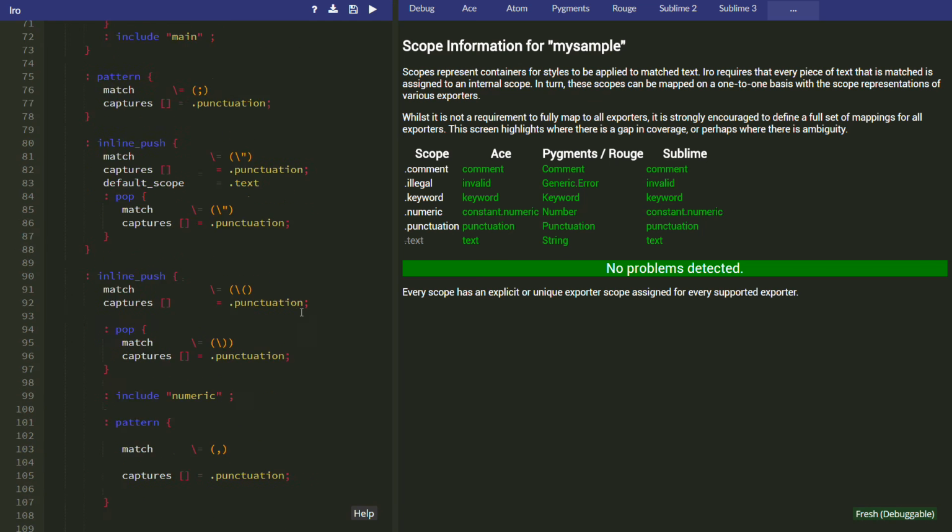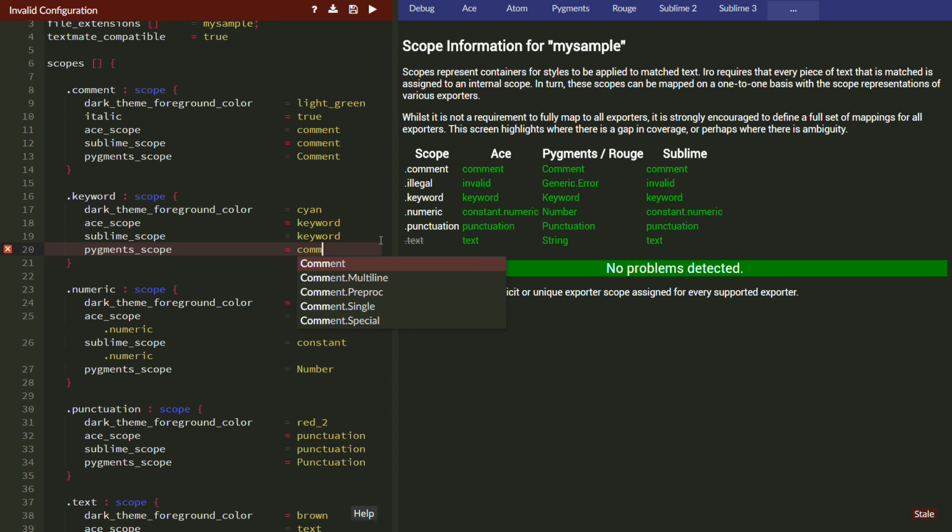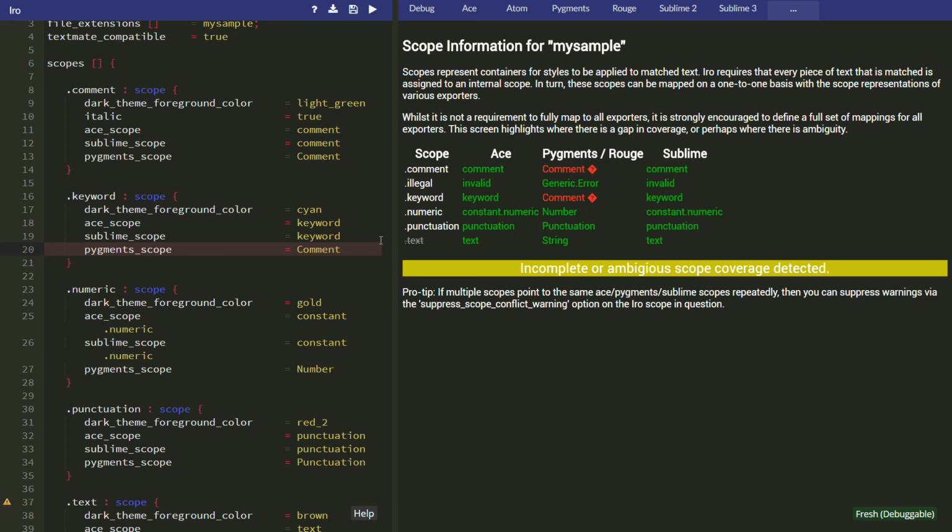So again, just to highlight that, if I make the Pigments scope here a comment, there we have incomplete or ambiguous scope coverage because these two are conflicting. So they'll be the same color even though they're completely different concerns. Done.